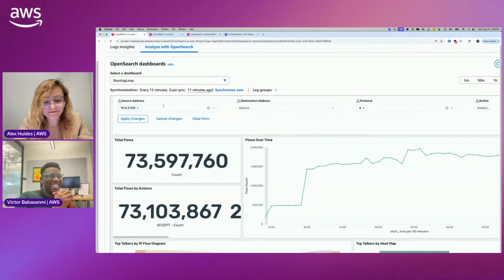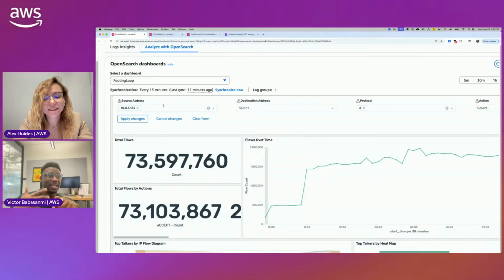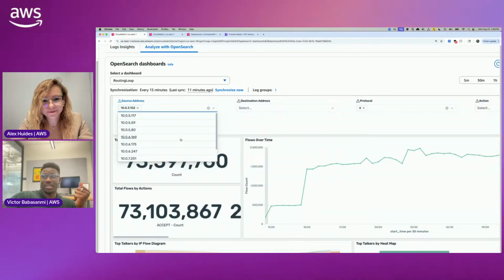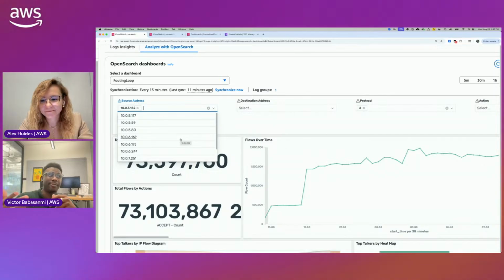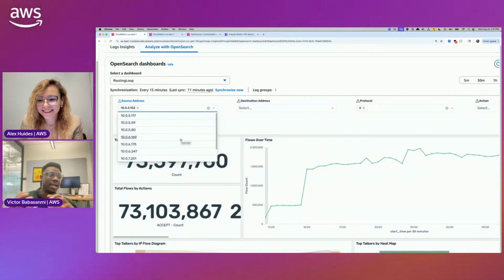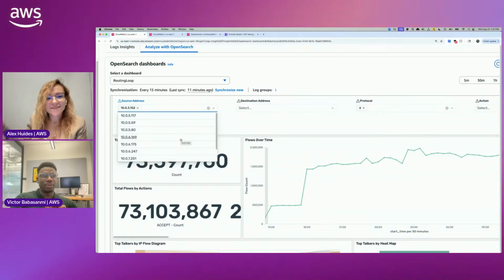You can do it. Yeah, but to answer your question, you can enrich the logs with additional information, because to your point, these are IP addresses, and that's because that's what's in the flow logs by default. So the flow logs currently doesn't have tags by default. So you could actually enrich that by just having some additional automation to fetch that information and add it to the log entries. There's a blog that's out there that I don't know if we can fetch that and put it. Yes, we have it in the chat.